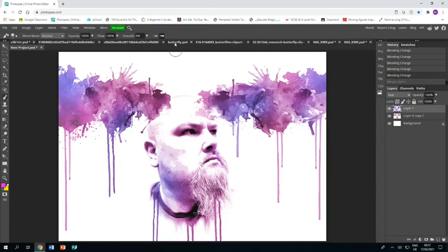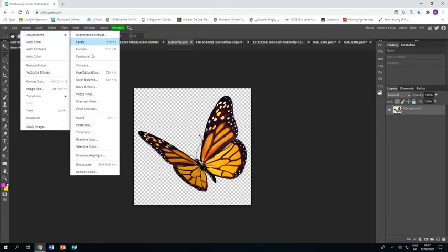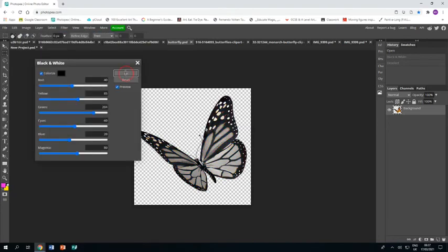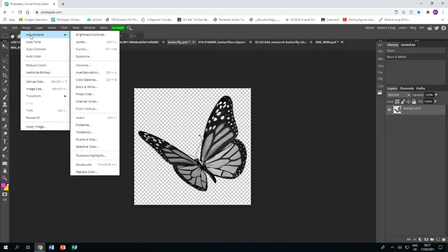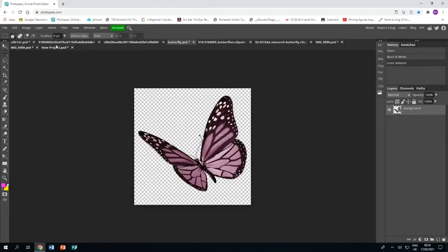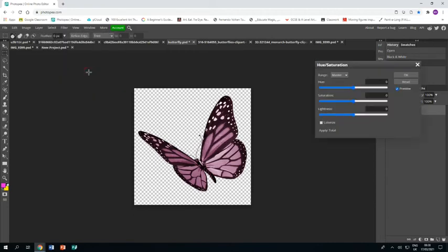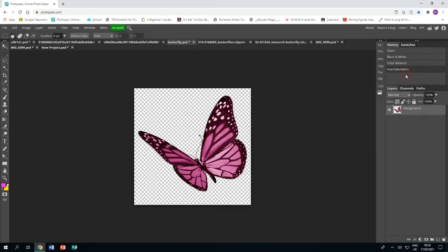Okay, right, now to add some Agnes Cecile style butterflies. And I grabbed this butterfly off of the internet, and it had a white background which I masked off and deleted. And now I'm going to go image adjustments black and white, image adjustments colour balance, and bring up the red and bring the green down. Click OK, and then image adjustments hue saturation, and pumping up the saturation so that it looks like it will fit.